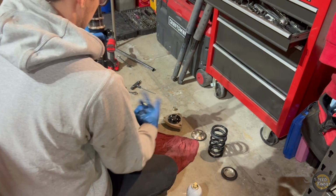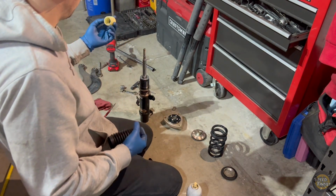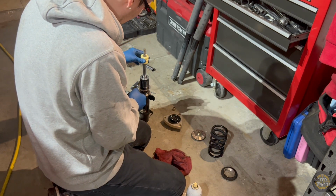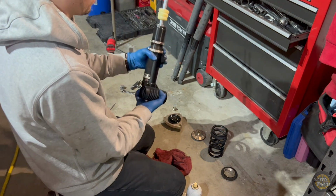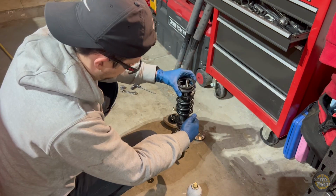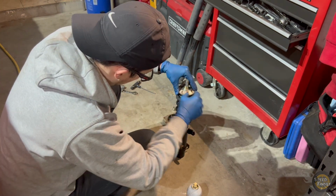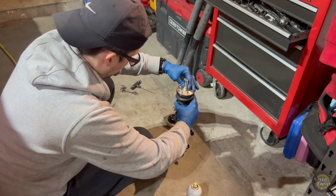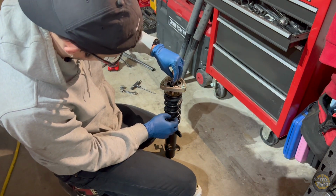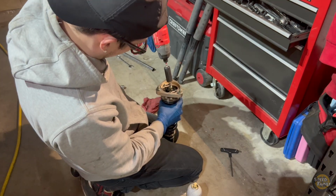All right, so I laid these out in the order that they were. You can't forget any pieces here. This is muy importante, as they say. So we're gonna go ahead and put that on. Then we're gonna go ahead and put our dust boot on. Spring goes there. Then we have this piece that goes there. We'll give it a good old tuggeroni here.